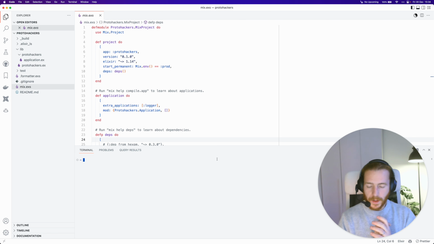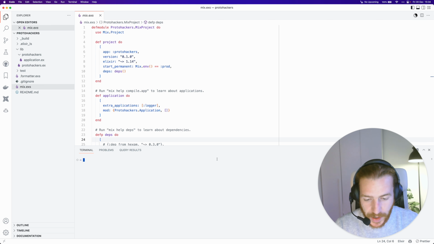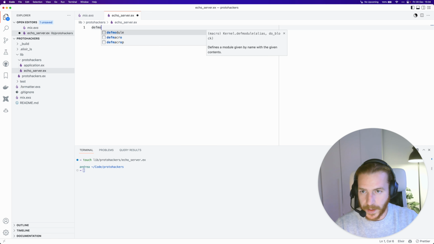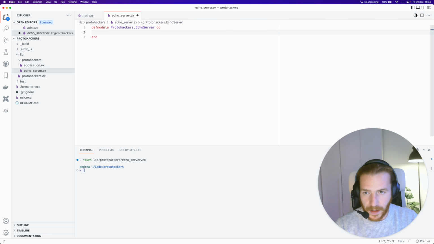So to start, we'll want to create a long-lived process that acts as the server. We'll go with a GenServer, even if we won't use most of the features that GenServer provides. So let's create a new file, which we're going to call protohackers/echo_server.ex. And then we're going to open that file, and we're going to write the module Protohackers.EchoServer, and we're just going to write use GenServer in here.